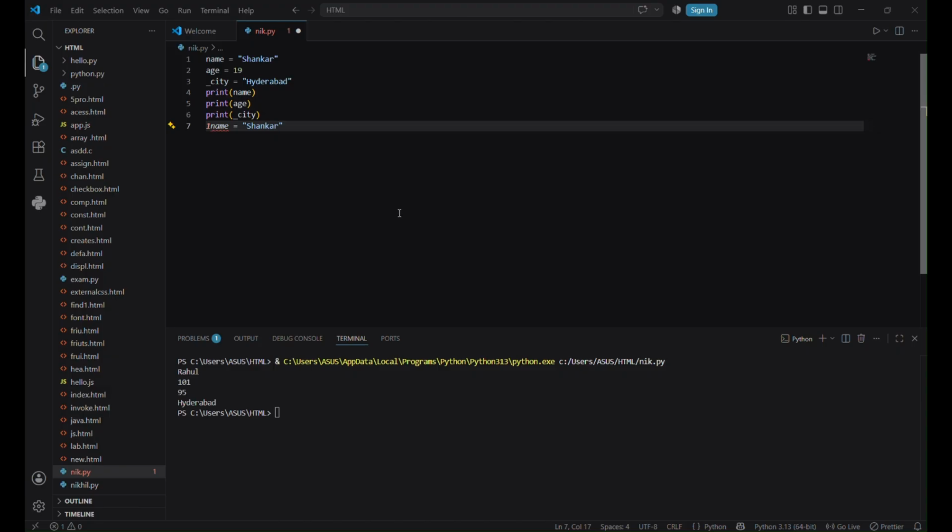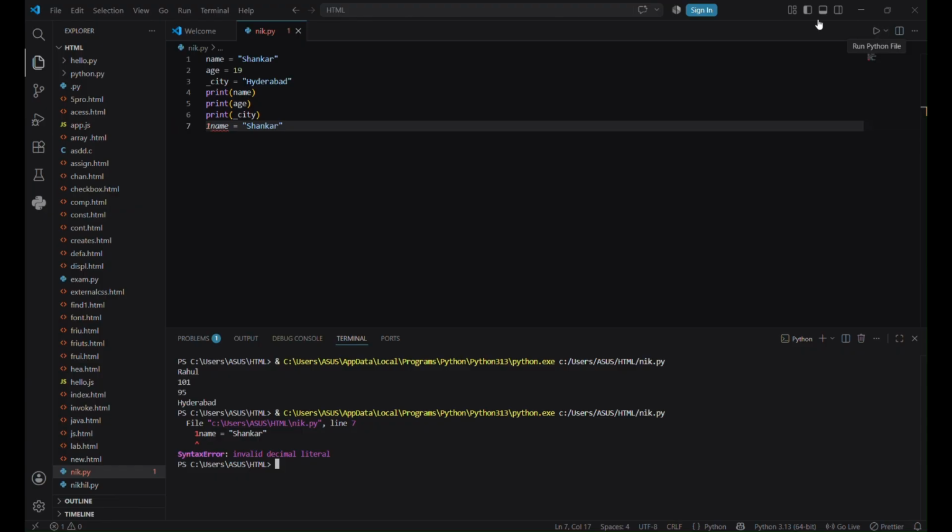Yes, Python will show the error. See, let's run the program. See, this is the error because a variable name cannot start with a number. Always remember this rule. Variables can contain numbers, but they cannot begin with a number. So this is rule number one.